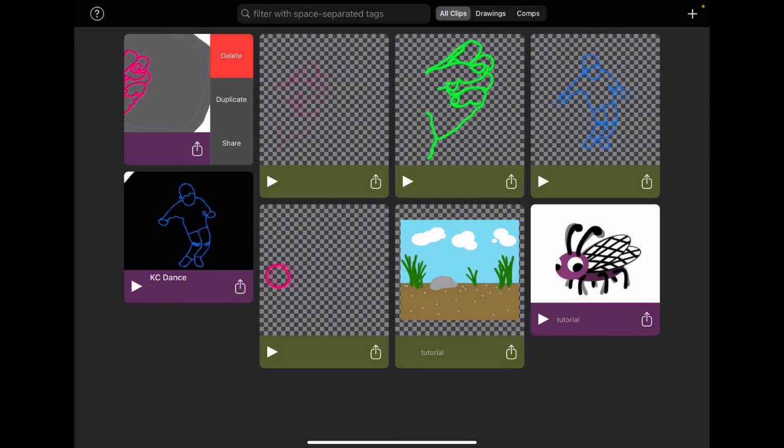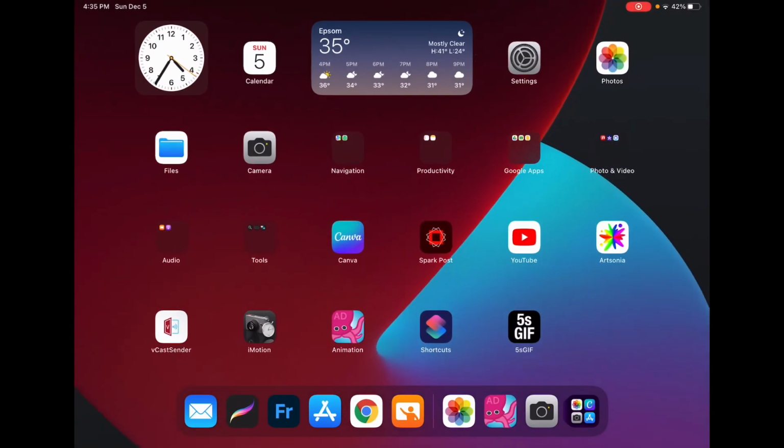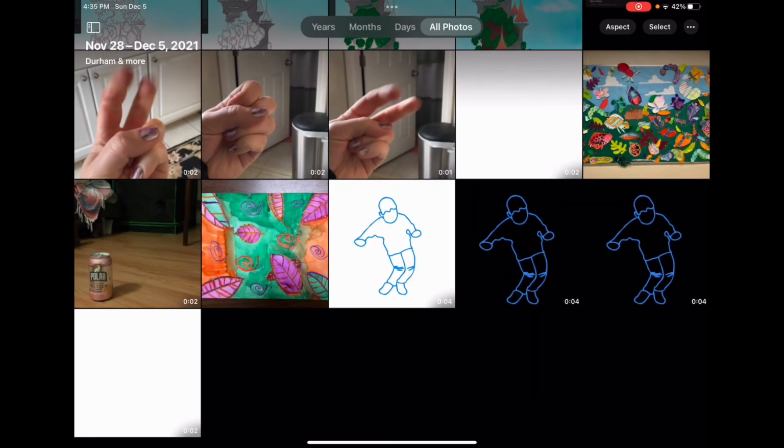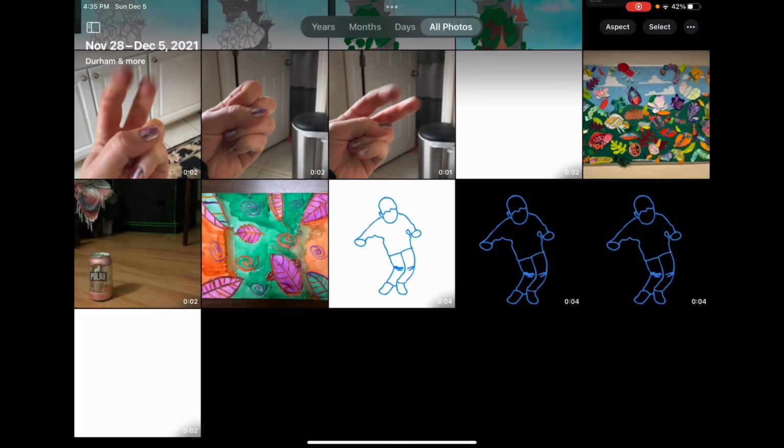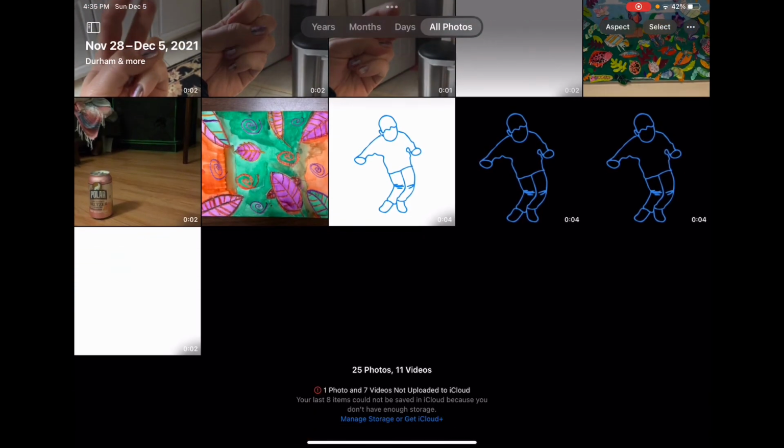Wonderful. If we swipe up, we can double check that. We can find my photos, it's on the top right. And I know it was the one that I did last, so it'll be down here on the bottom left. You can click it. There you go, and then you can share that file however you like, email or you can post it somewhere, but you are all set from there.